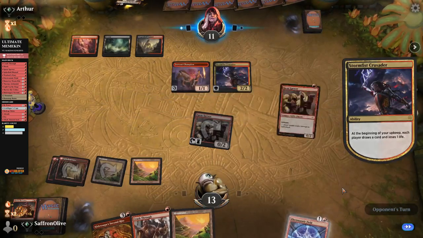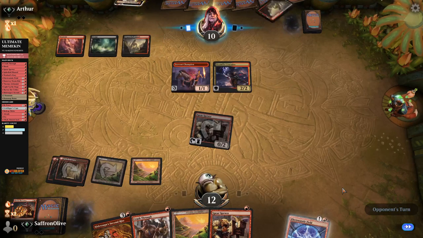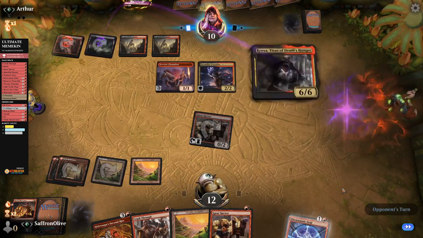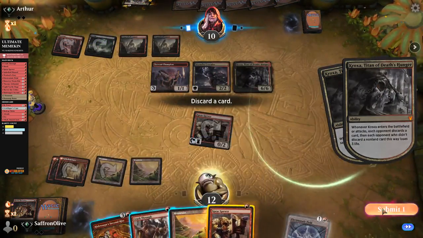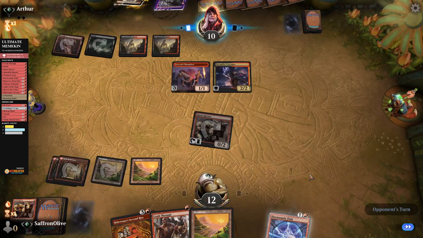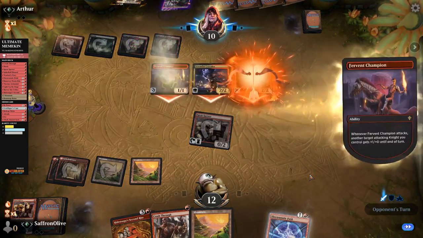Opponent pings to 10. Okay, well, kill us or get under 10, I guess. Opponent. This could be so close. Croxa, okay. We'll discard a Spear Spewer. Come on, just cast a 2-drop. Cast a 2-drop. Tap out. Okay. Yeah!